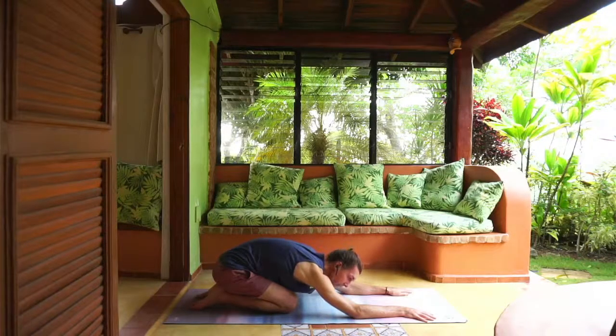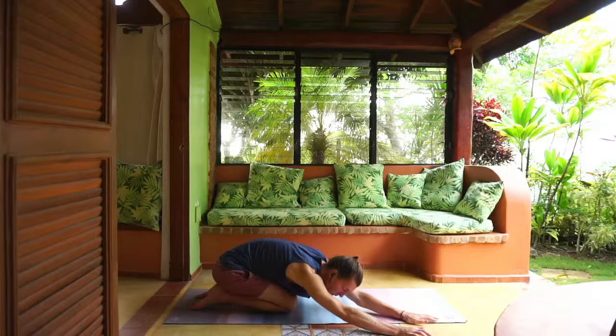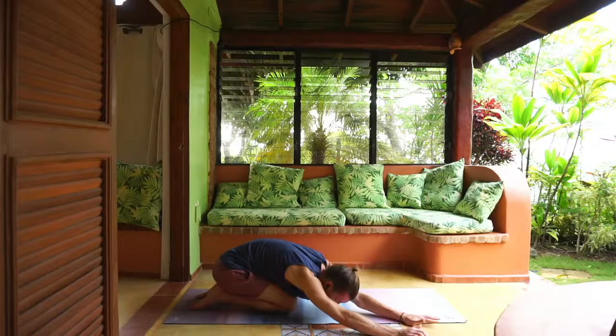Okay, now we'll move to add a side bend in our child's pose. So gently lifting your forehead up just a couple inches, enough to walk your hands to the left side of your mat. You want to keep your left sit bone rooted as much as possible. It's either hovering or maybe it's staying rooted on that left heel. But once you walk your hands off to the right, release your forehead back down to the mat.